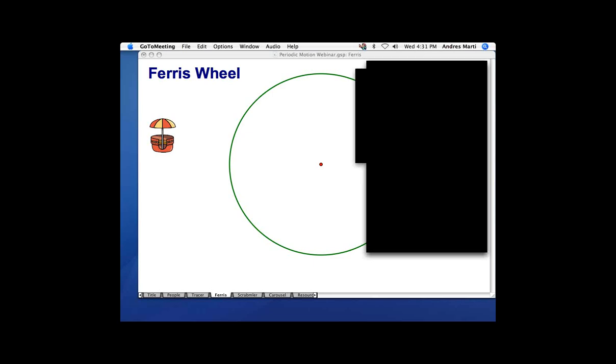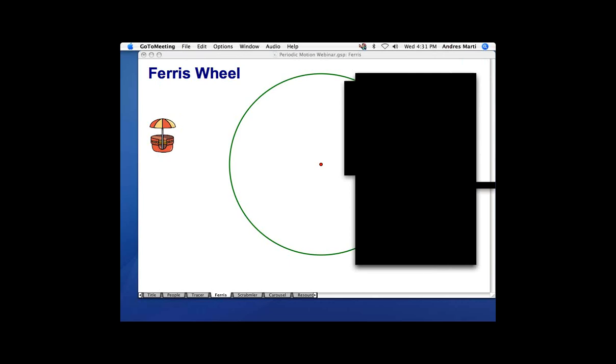Uh-oh. I was hoping this wouldn't be the case. But clearly the majority has determined they want 8 chairs, which will take a little bit longer than 4, 5, or 6. But so be it. All right, we'll share the results. You guys want a Ferris wheel with lots of chairs on it. All right, we'll do a Ferris wheel with lots of chairs on it.